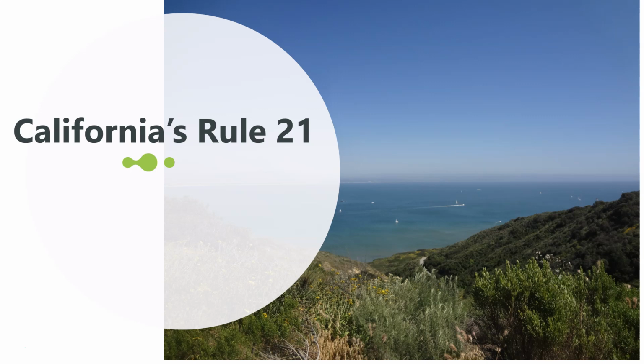While these requirements are specific to California, the changes are representative of the approaches other states are likely to consider in the future. If you are a solar professional, it's a good idea to get familiar with these changes, no matter where you're based. By the way, California just passed SB 100, which sets a target of sourcing 100% of the state's electricity from clean energy by 2045. So that's big news.